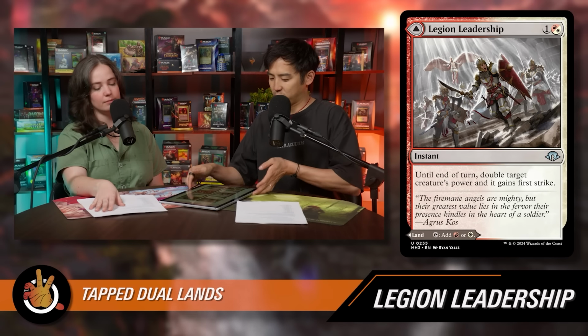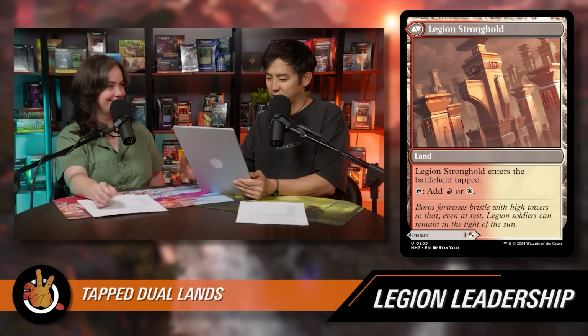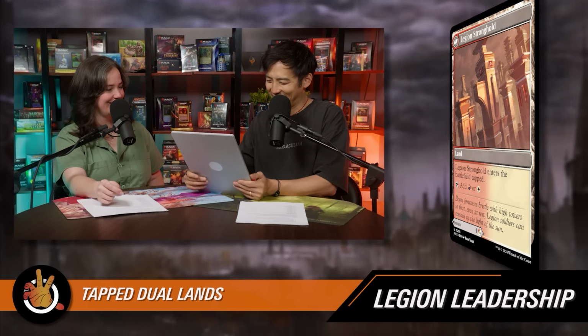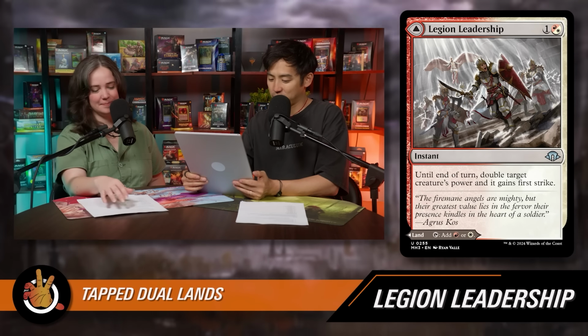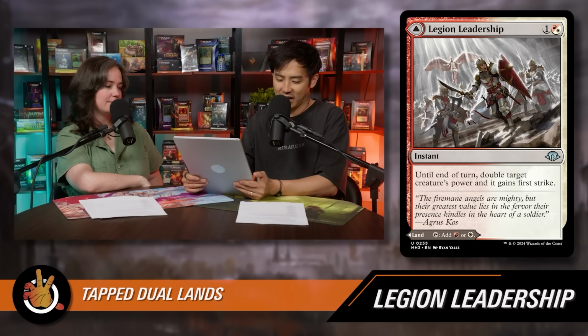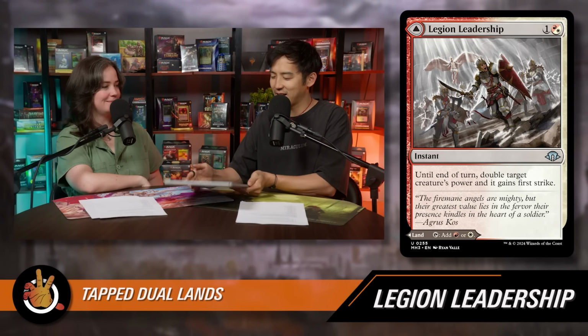It feels similar. All right, next up we have Legion Leadership. Can you guess what colors this is? It's Boros. It makes Legion Stronghold on the other end, which sounds like 30,000 cards that have been printed before. I was going to say, I can't believe that is not a card already. Yeah, Legion Leadership is 1 and a Boros, so only 2 mana for an instant, and says until end of turn, double target creature's power, and it gains first strike. I am a big fan of this card.